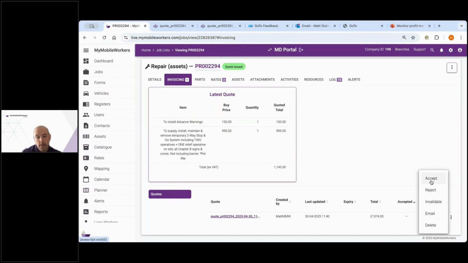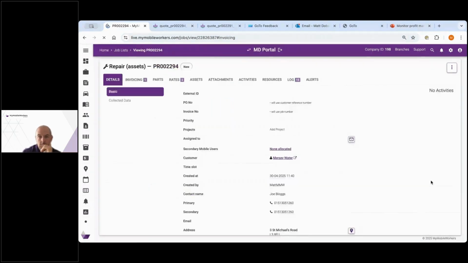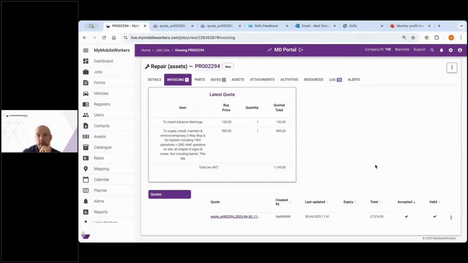If they accept it, right, accepted the quote, what that can do is then convert it to a different status. In this case, it's put it to a live job, a new job, but it might put it into whatever status you want. It might change it to a planning status, so it goes from quote to planning automatically. Again, it doesn't have to. It's all about settings. But in an ideal world, once it's accepted, it changes it to a live job or a planning job in your system.